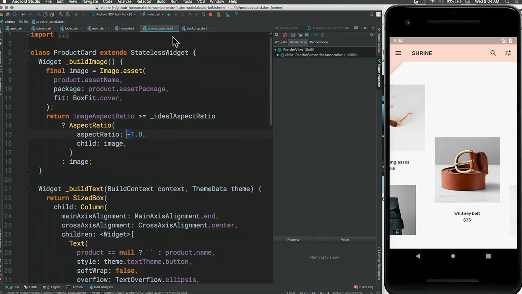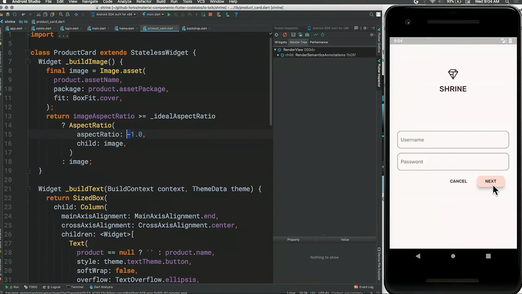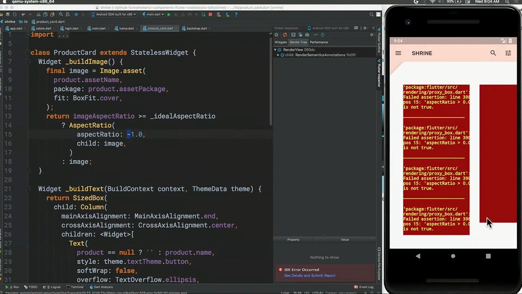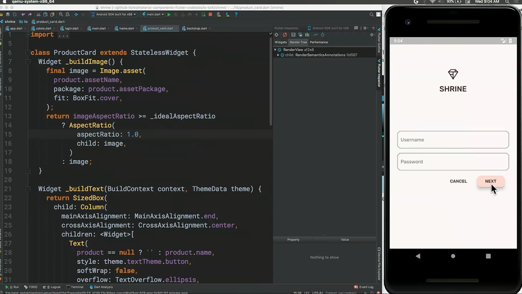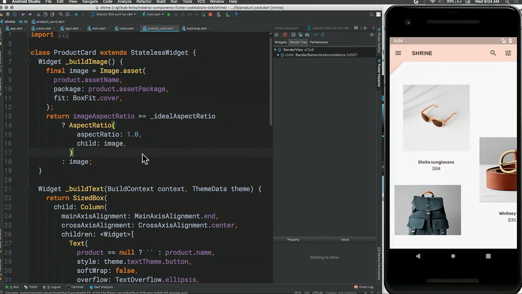Let's say Nate the cat negated the aspect ratio. And so now it's -1. What happens? Your app's going to crash, right? Because it's -1. And the compiler accepts it because it's still a float. But no, only the widget that has a -1, the aspect ratio widget, crashes. Everything else still works. Your app still scrolls. You can still go to the menu. So now let's just change that back and reload, and let's see what happens. There. All right, all fixed.